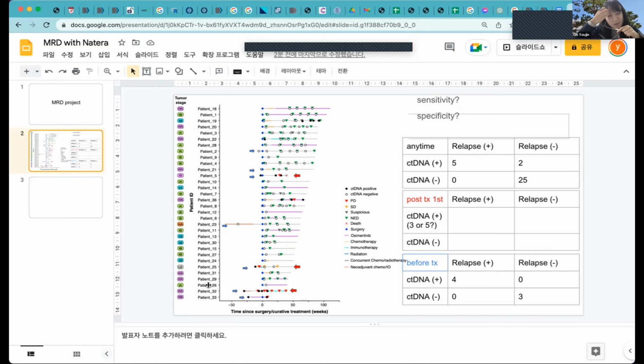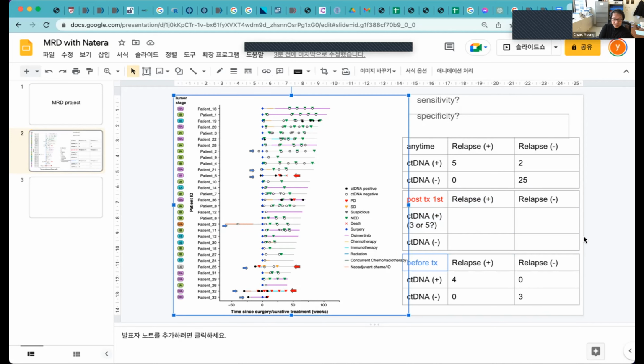And patient 32 is a little bit confusing too. I think we have to shift the bar a little bit toward the right, because it's hard to figure out what the curative treatment was for this patient as of now. It says this patient received neo as well, and this patient looked like having progression even before starting curative treatment. The red reverse triangle is progression. How would you classify this patient? I have to look at the history. I don't know what curative therapy this patient got.